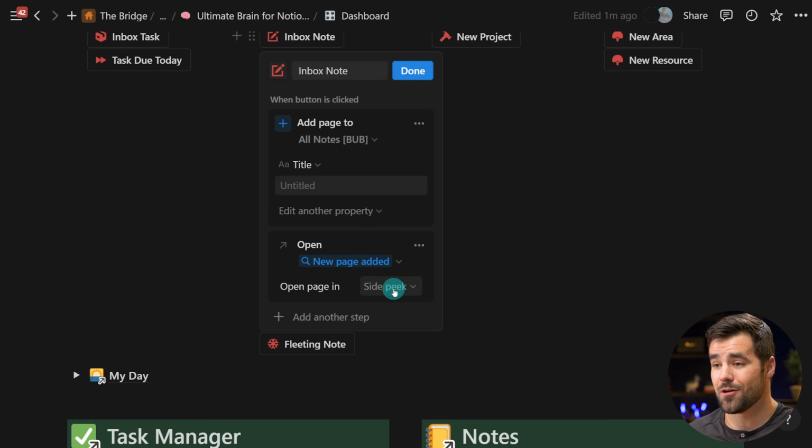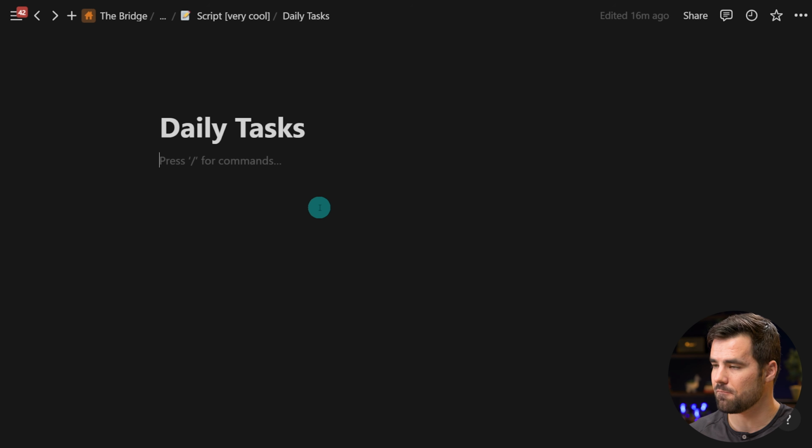So even at launch here, buttons already have a ton of use cases, a ton of flexibility, and I want to now start teaching you how to actually create your own buttons. We're going to start very, very simple, and then we're going to go into some more advanced use cases. I'm actually going to show you how to build each of the examples I just showed you and demoed here. But first, we're going to start very, very simple.